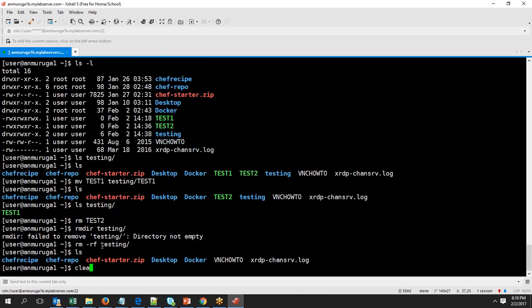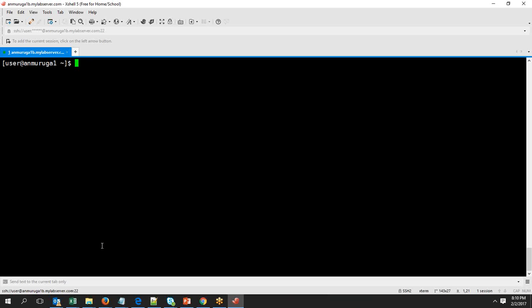Now whenever you are working on Unix, there are certain characters that will be useful. One among them that you'll be using is star. Star represents everything. Suppose you want to list only a certain value, then you will give that value.